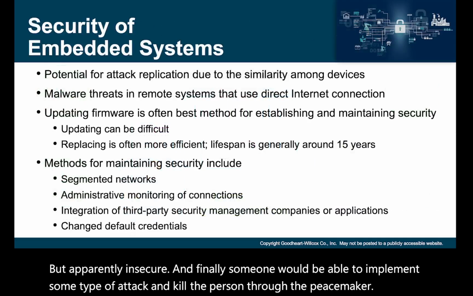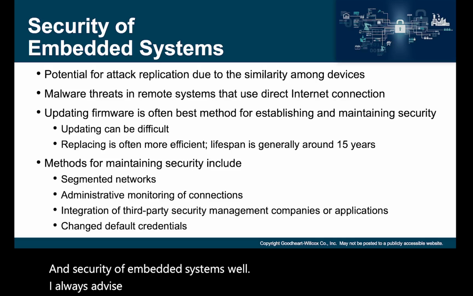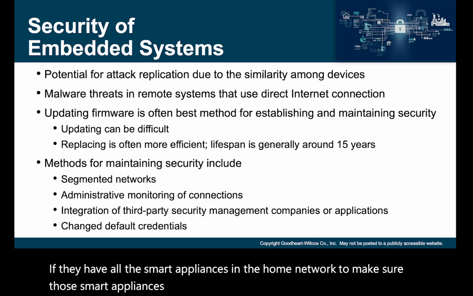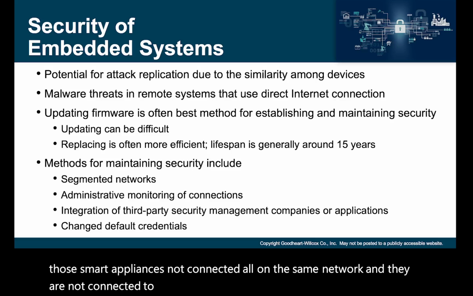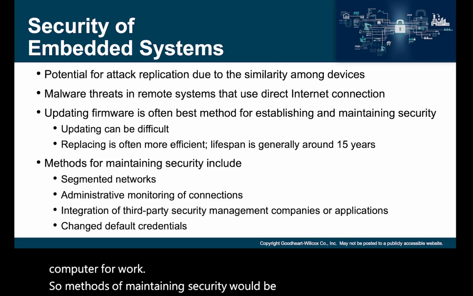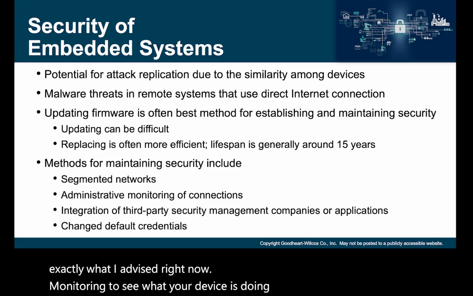And security of embedded systems. Well, I always advise students, if they have all the smart appliances in the home network, to make sure those smart appliances are not all connected to the same network, and they are not connected to the main network that is used for, let's just say, using your computer for work. So methods of maintaining security would be segmented networks. That's exactly what I advise right now. Monitoring to see what your devices are doing, where they are connecting, is important.